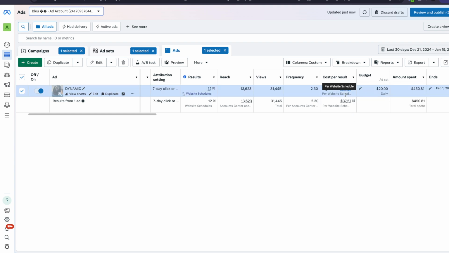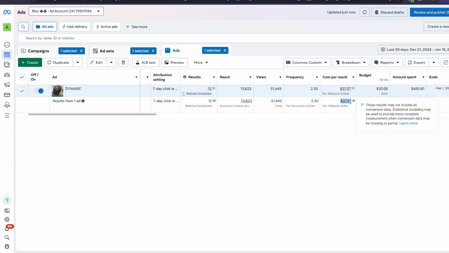That essentially means if we want at least 2 clients per day, so 2 times 30 is 60, we would just have to spend double this number, which would be, I believe, $74. So we need to spend $74 per day on ads to get 2 clients per day, because our cost per appointment is $37. So we just need to basically double that number. Again, right now we're spending $20. So even if you're not impressed by 12 clients, that's not necessarily the point. We can scale this to whatever number we need to get to. All we were looking for is averages.